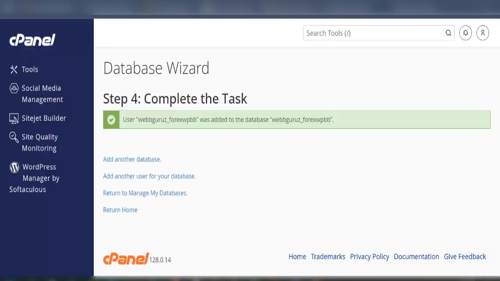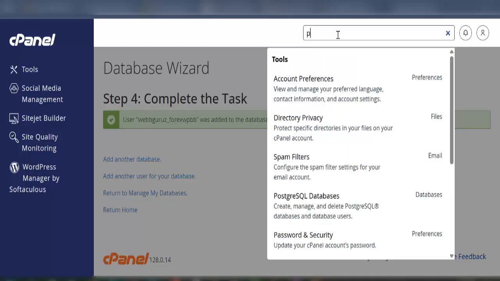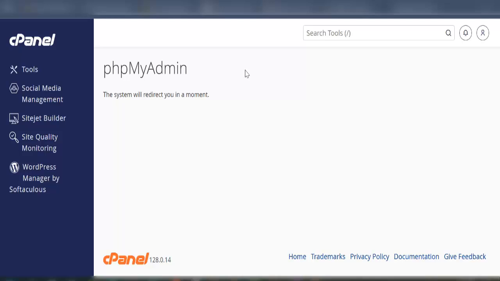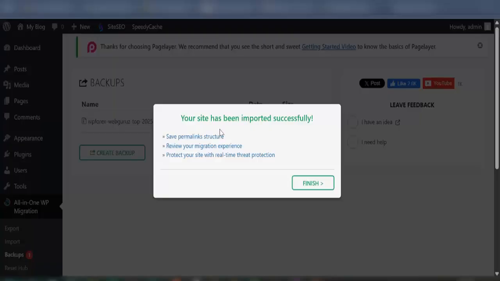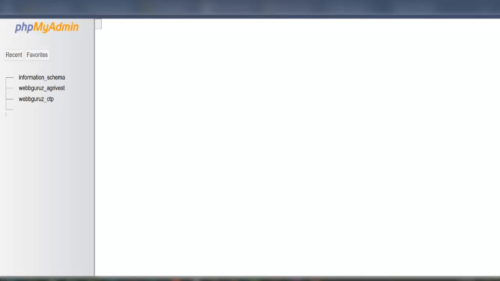And now let's go back to what we are doing. Come back here, go to phpMyAdmin. All right, good. So we need to upload the database. So we wait for it to load up. Remember, our file is still good. You can see our file. We have done importing our file. This is it here. I'm going back to the WordPress side. So let's just finish this backend. It's still loading. Good.